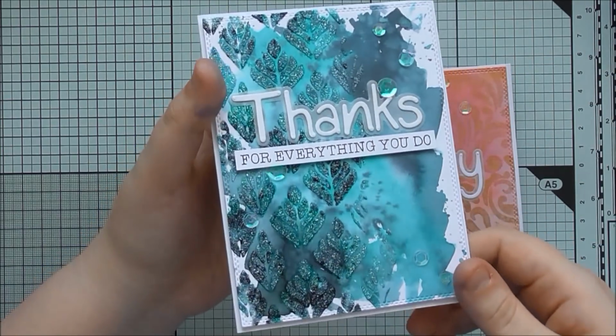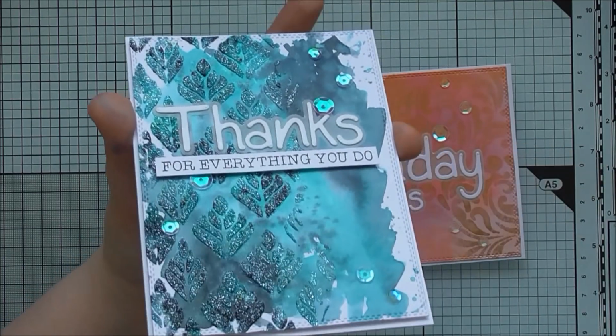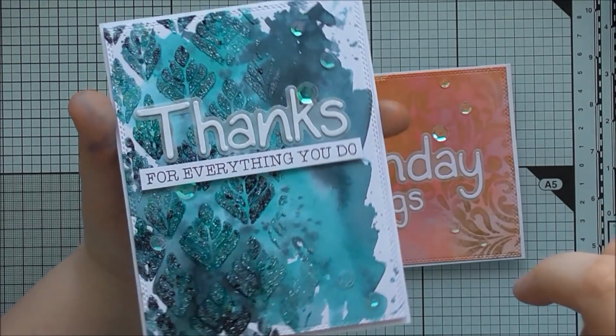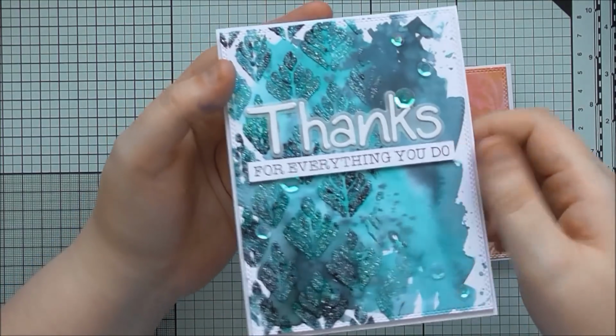And then I finished it off with the Vellum bubble with the white die cuts that again I'd used the Nuvo Aqua Shimmer on top of them to make them sparkly, and then I just stamped in black on white for everything you do. I really like that sentiment.